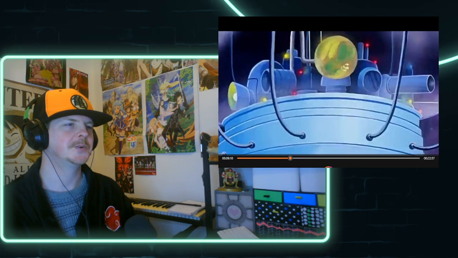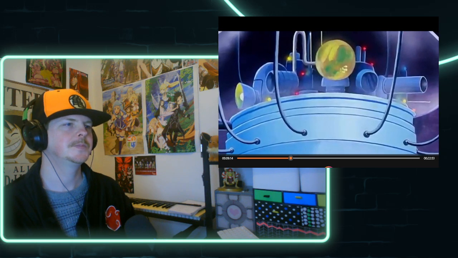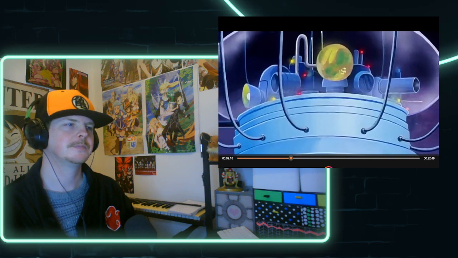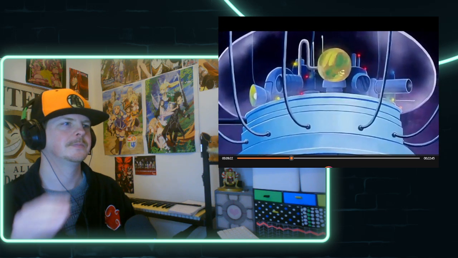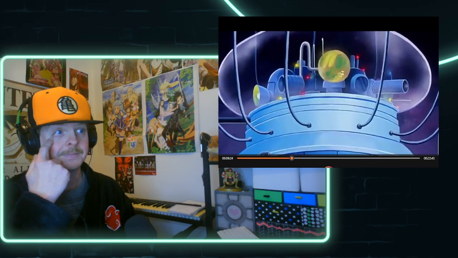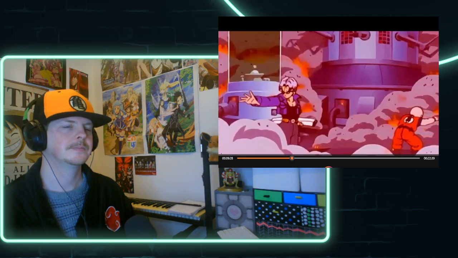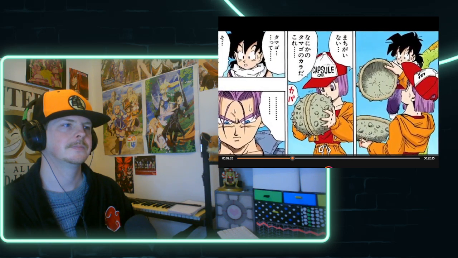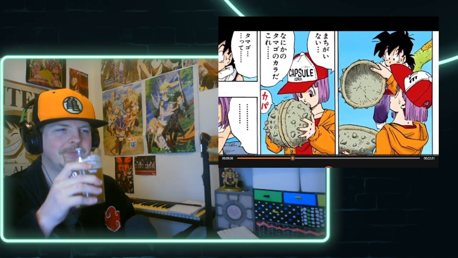Although the concept of Cell was Dr. Gero's, its creation was in fact a two-part project. Dr. Gero's supercomputer hidden beneath his laboratory was really what finished the job, unbeknownst to anybody, including 17 and 18. In the main timeline, Trunks and Krillin discover the laboratory and destroy the baby Cell, but the one they would be facing as the lead villain of this arc would be from an alternate timeline in the future.